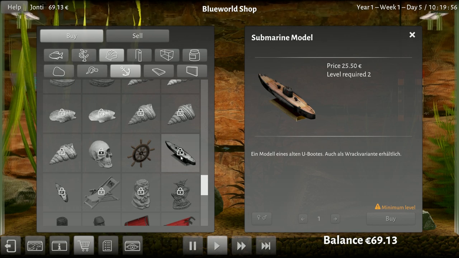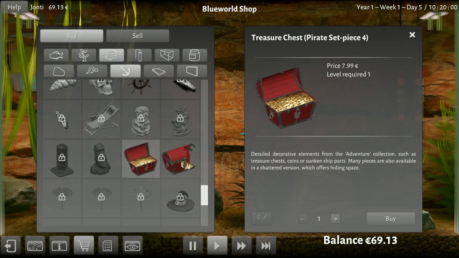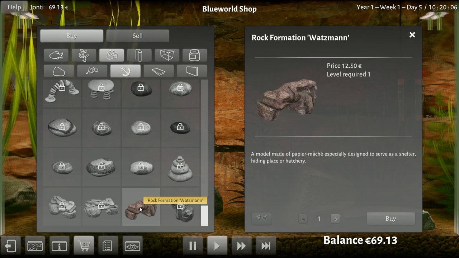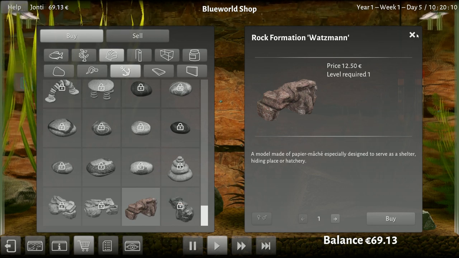They want to put 4 of them down. Level 2 required. Well, not level 2, we're level 1. Pirate chest. And what's this one here? Rock formation. Wow! That looks quite nice. That sort of thing is the sort of thing I would probably go for in real life.